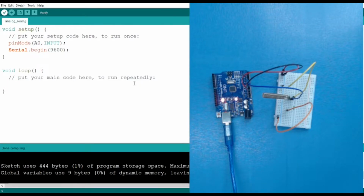After that, let's create a variable that will store the values that we are fetching from this pin A0. Let's name it value. So value equals, now we have to fetch the value, so it will be analogRead. We are reading the value, so it is analogRead and the pin number is A0. So we will get the value from here.